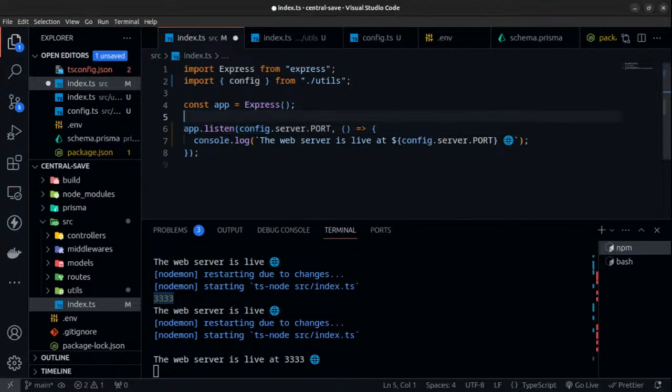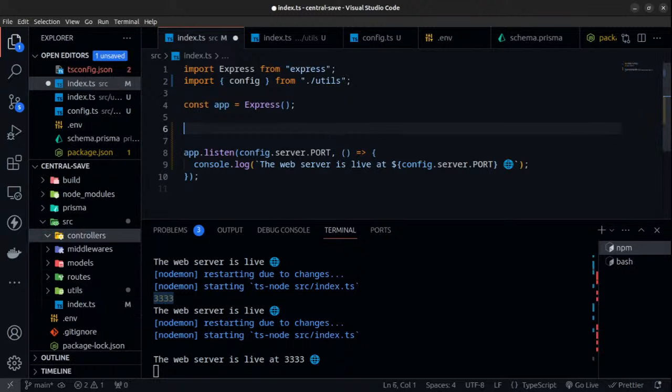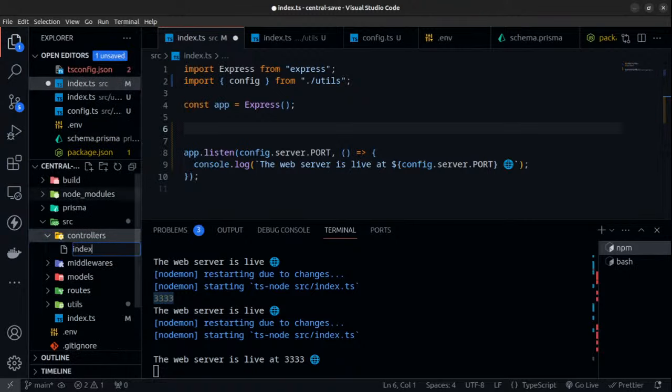Okay, so that's it. Let's see how we can fast track some of this stuff. So the first thing we need to work on is our authentication, right? Authentication. So let's set up the controllers index.ts.